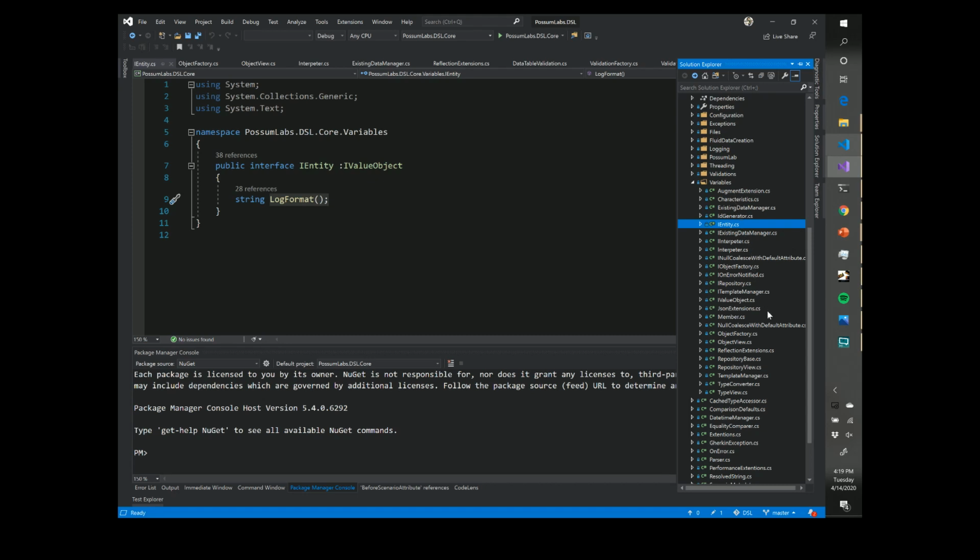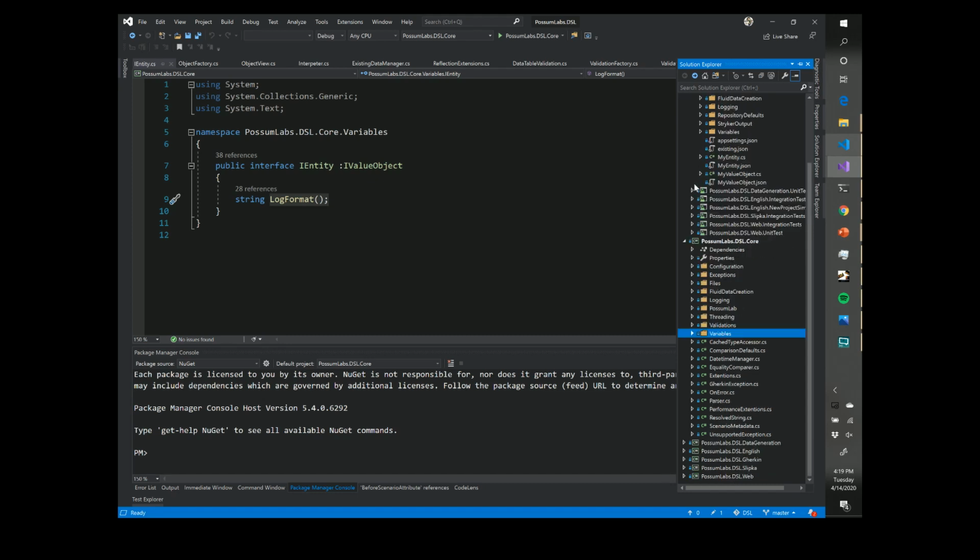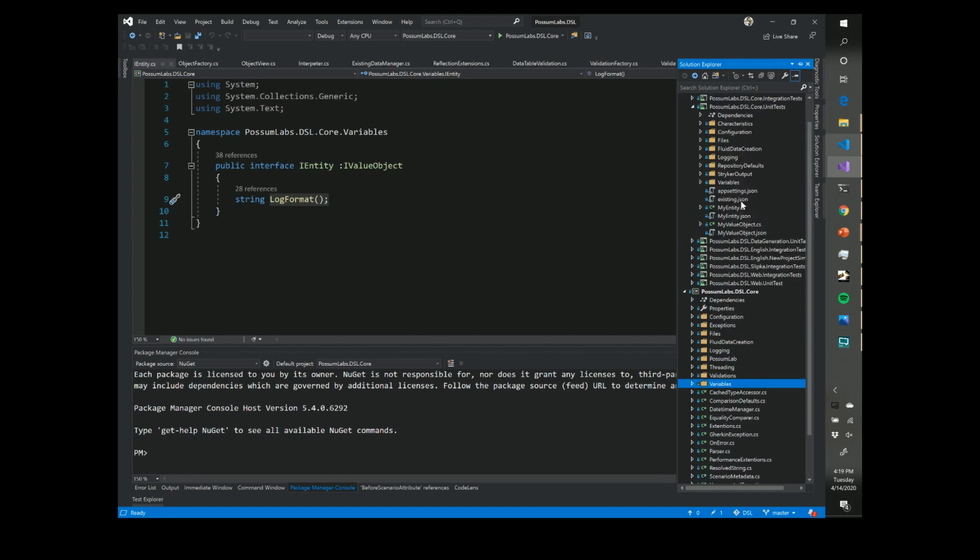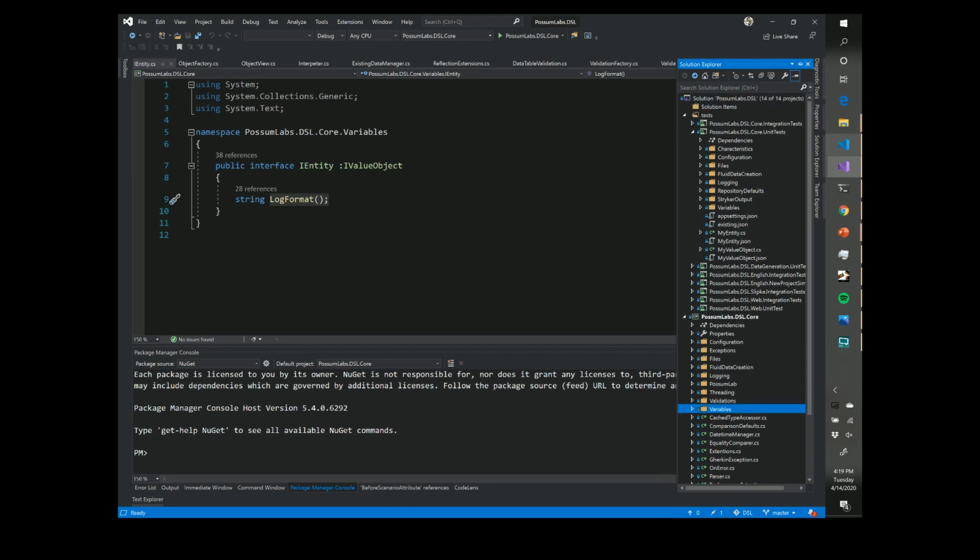Yeah, if there's a specific topic that shows up in the future, I may create a separate video just dealing with this particular part of the project. But I imagine it is very unlikely that anyone has to go in here, because I haven't been in here in months. So that's a pretty good sign. And that kind of wraps up the first project. So yeah, I'm sure not as exciting as the previous videos.